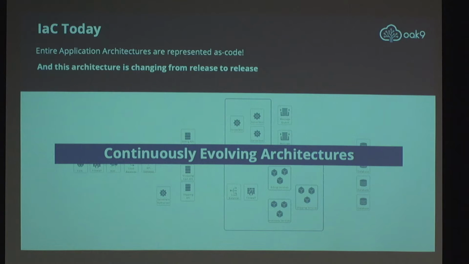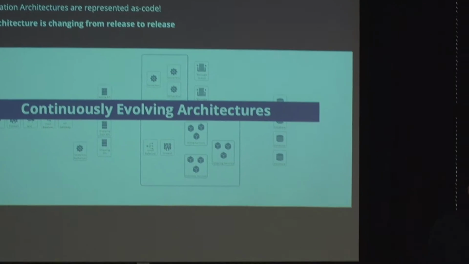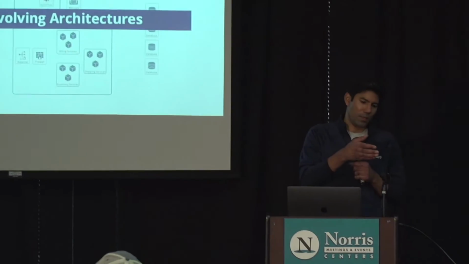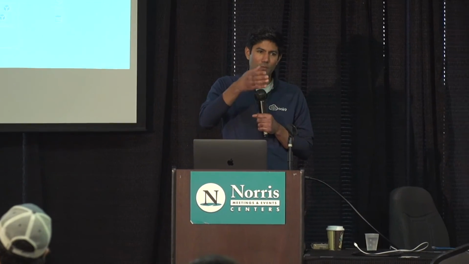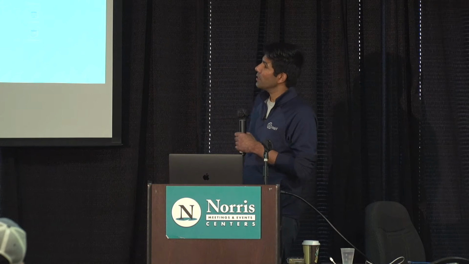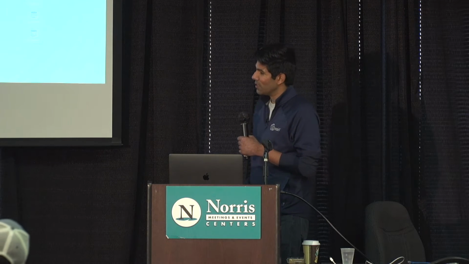So these architectures are changing from release to release, and we see this with our customers. We're plugged into their pipelines, and so we see from release to release how their infrastructure as code is changing. We work with customers where we engaged very early on in the proof of concept phase, and so we have a lot of this data. What we're seeing is, from release to release, these Terraform files are changing. And fundamentally what that does is it's changing your application architecture.